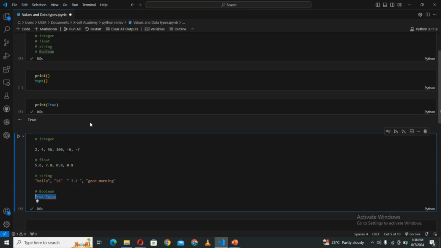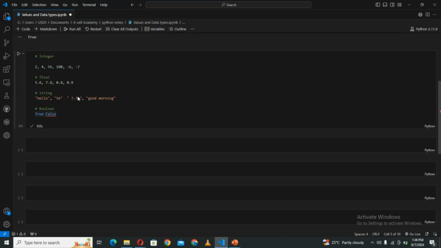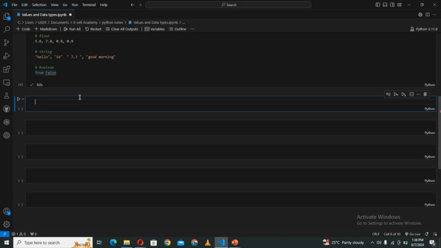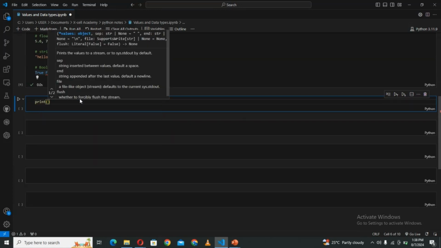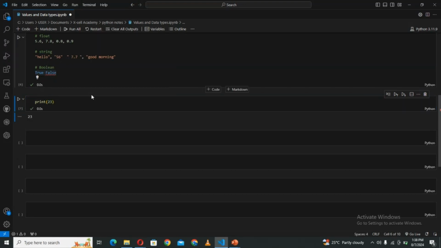So remember the two functions that we deal with here: the print function and the type function. The print function is used to display something on the monitor. Any value you place inside a print function, it will display that. For example, if I place an integer value 23 and run it, it will display 23. If I place a floating value 7.8 and run it, 7.8.